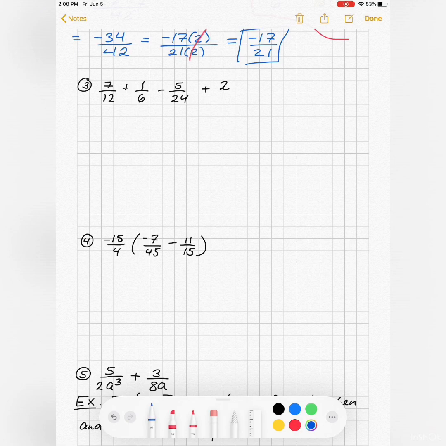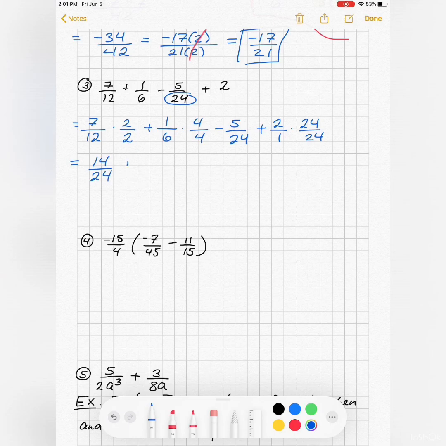Here's one where I have multiple fractions. Okay, so I can see right away the LCD for this one would be 24, because 6 and 12 are both factors of 24. Like 12, I see right away, if I multiply by 2 over 2, I'm going to get my 24. 6, if I multiply by 4 over 4, I have 24. Guy already has the denominator. 2 over 1, I'd have to multiply by 24 over 24. I'll make sure I copied everything down correctly. It looks like it.